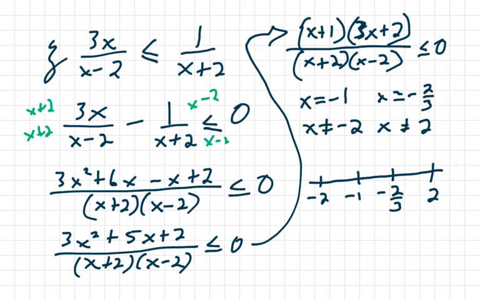Test my regions. I'm going to pick 0 every time if I can. People wonder which one they should put it into. It doesn't really matter, but you might as well put it into this one, because then you can get what it is, whether it's 0, rather than putting it into the first one and then subtracting it over or adding it over, whatever the case is. So I'm going to put a 0 in. So I get 0 divided by negative 2 is 0. Subtract 1 over 2. So 0 minus 1/2 is a negative.